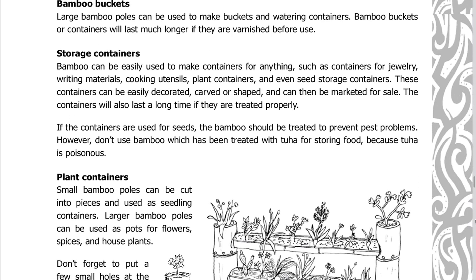Storage containers. Bamboo can be easily used to make containers for anything, such as containers for jewelry, writing materials, cooking utensils, plant containers, and even seed storage containers. These containers can be easily decorated, carved, or shaped, and can then be marketed for sale. The containers will also last a long time if they are treated properly.